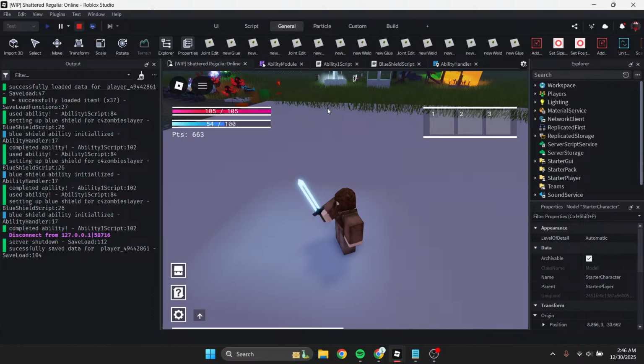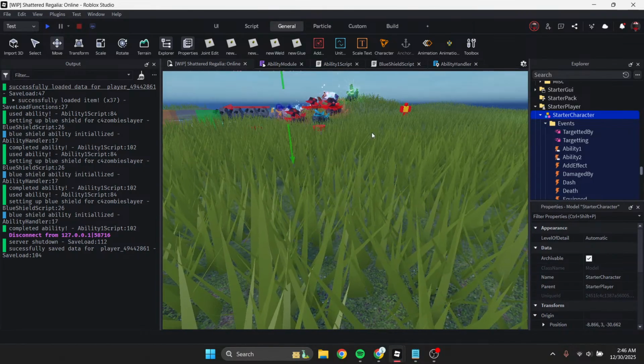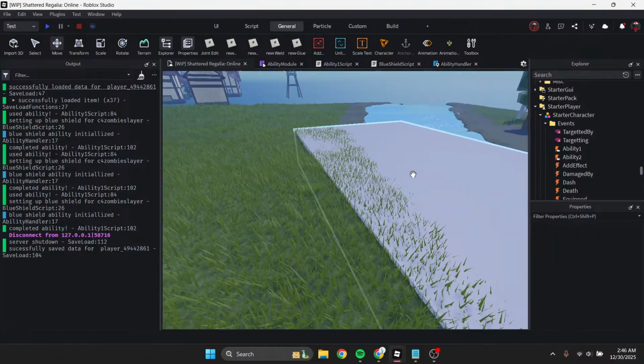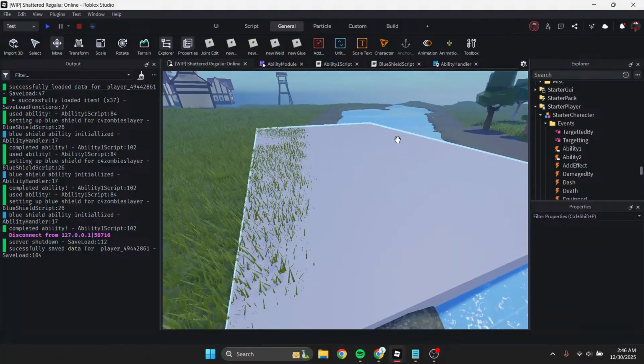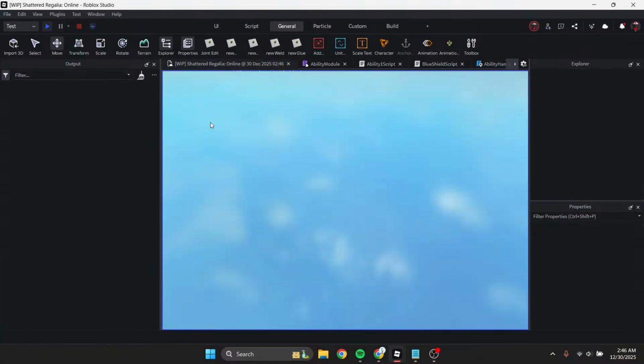But yeah, wait, what are you planning to do with the ability? So this is actually about it. It's a tier 1 ability, so it gives the player defense, and it lasts a little bit of time, and then it goes away. I could show you as well, so let me rerun the game. Right now I'm working on fixing the bug where the shield disappears, but the functionality already works. The only thing I'm working on is visual stuff, and it's a super easy ability to implement. Let me show what it does.